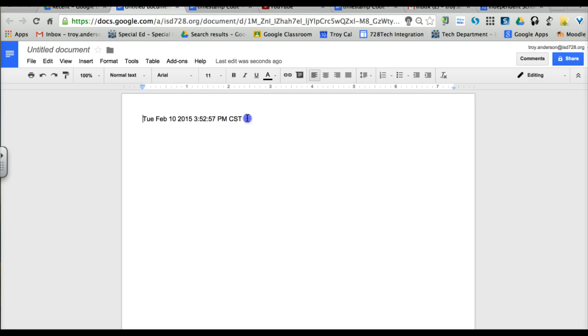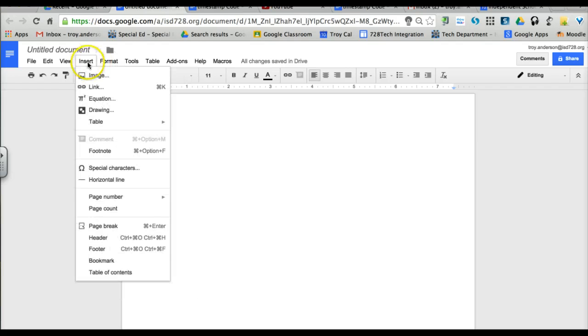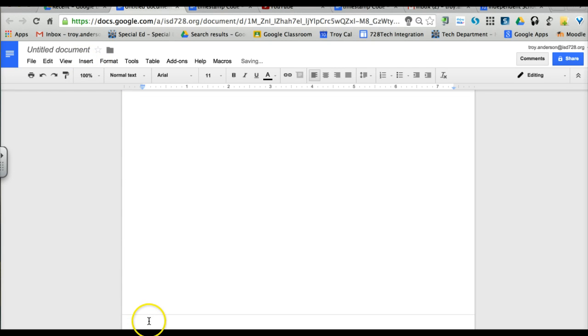It does take a little bit for it to add, but now you'll notice that I have the timestamp here, and there you'll notice now that menu does show up. So it does take maybe 10-15 seconds. But if I wanted that timestamp to be in the footer, I would just go up to Insert, Footer, and at the very bottom here where the cursor is flashing now in the footer area, I would go to Macros and choose Insert Timestamp, and there it is.